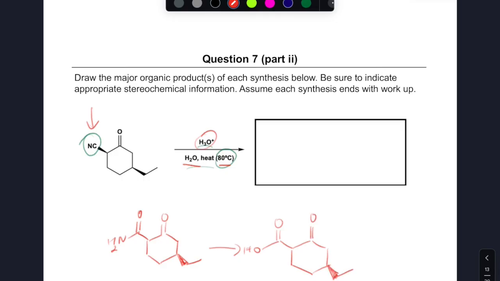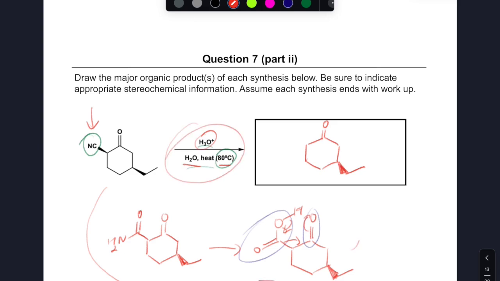Now notice the geometry we have here is this standard 1-3 geometry. The other way I could draw this to emphasize it is like that. This is our standard pericyclic reaction decarboxylation. So that'll give you, at least initially, the enol form, which then rapidly tautomerizes back to our keto form. So the hydrolysis we do at this point, having that nitrile in that position, will take us all the way down to the carboxylic acid, but since we're using acid and heat, we can continue through losing CO2 to give us our final product.